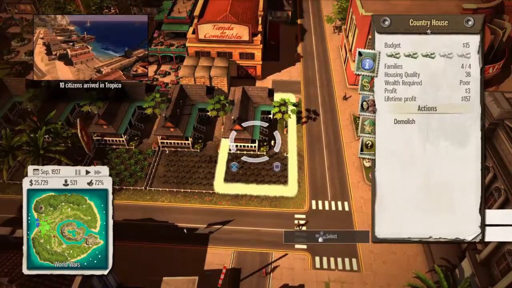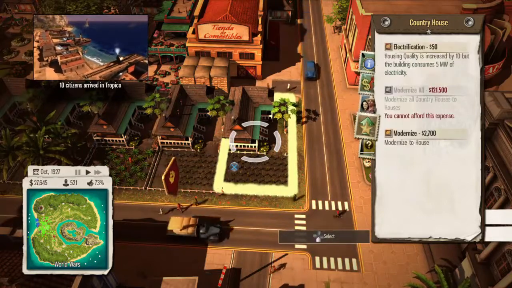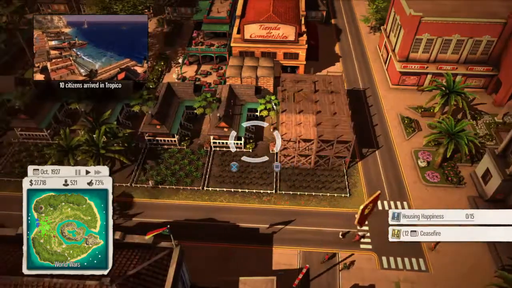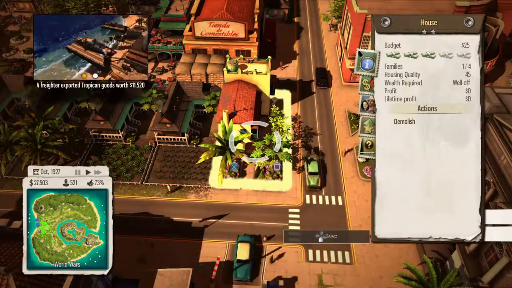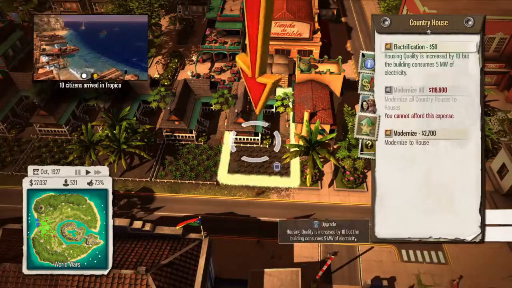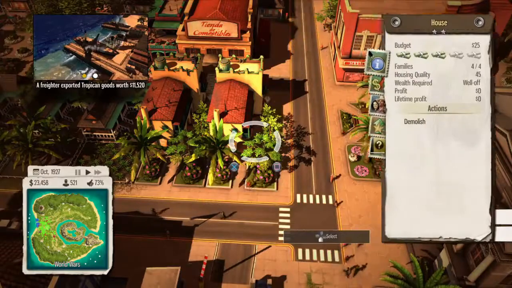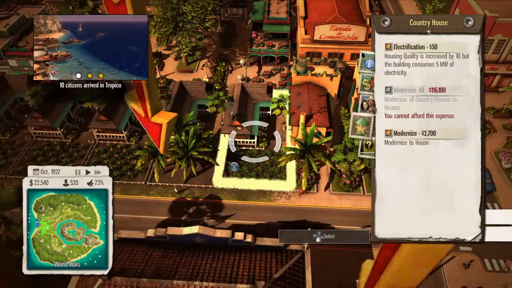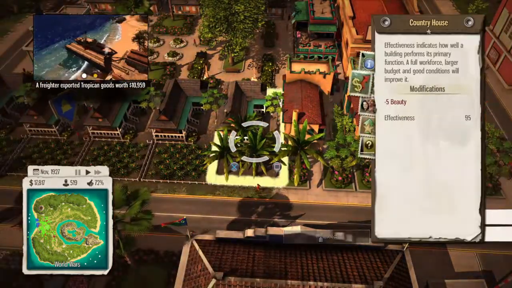Well, these houses are well off. It requires poor. So that means if I upgrade them to this, it will make them an actual house. And let's see how it goes. Are there people already moving in? Yep. 2, 3, 4. Okay, let's do the next one. Oh, 4 already? Dang, what the heck? It's like... Bam. Let's do like 5 of them.